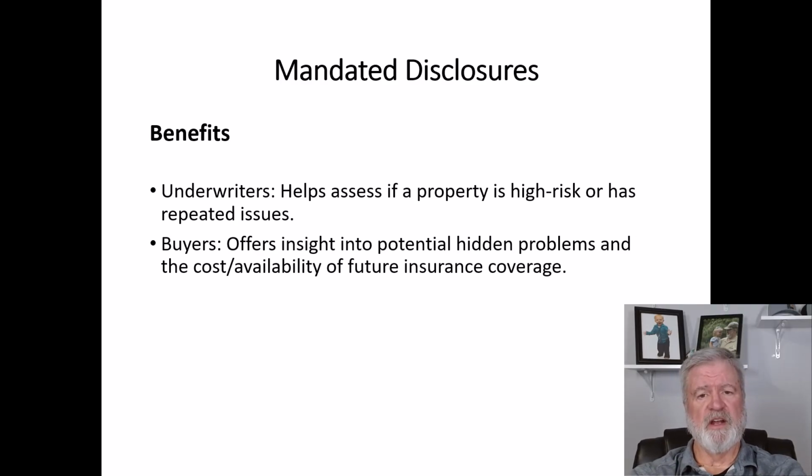So what are the benefits? Obviously it helps the underwriter when they're trying to insure the property. But for buyers, it could uncover some hidden problems, things that you didn't know about. Because sometimes, even though things were fixed, maybe it wasn't fixed properly, and typically when things are not fixed properly, it's going to become an issue at some point in the future. So again, these are things that you want to be on the lookout for for sure.